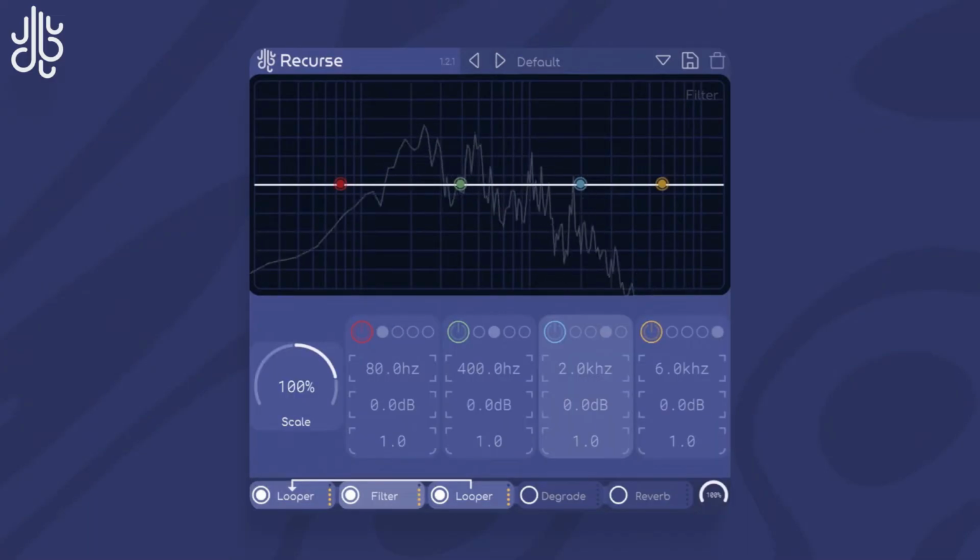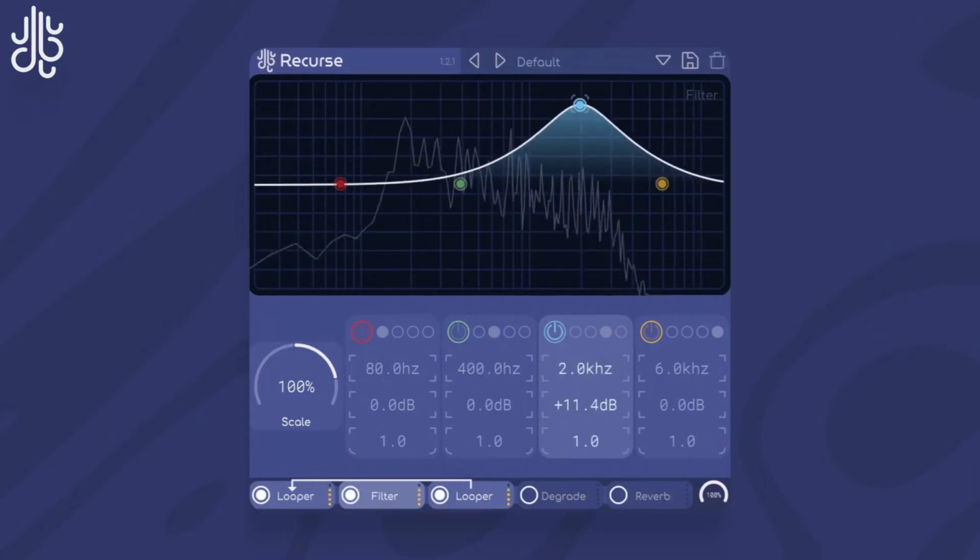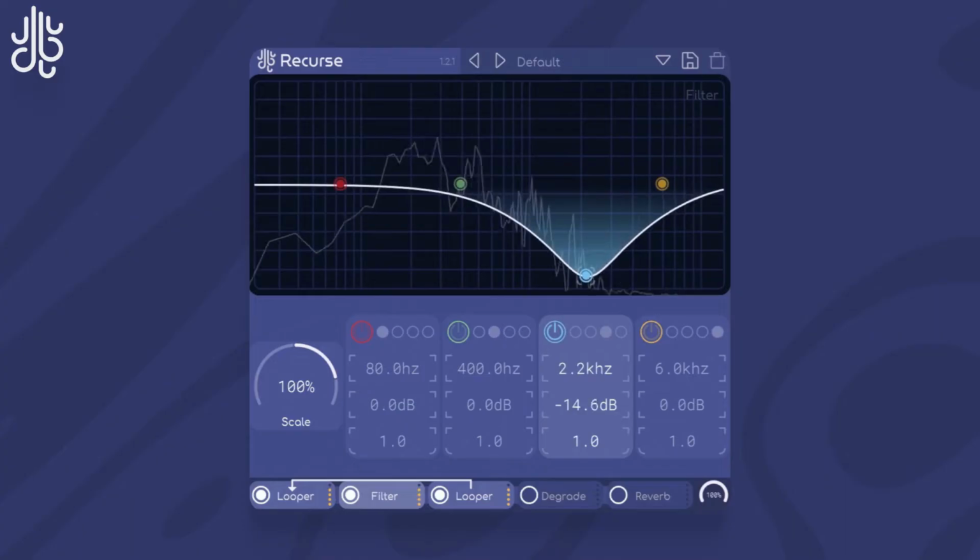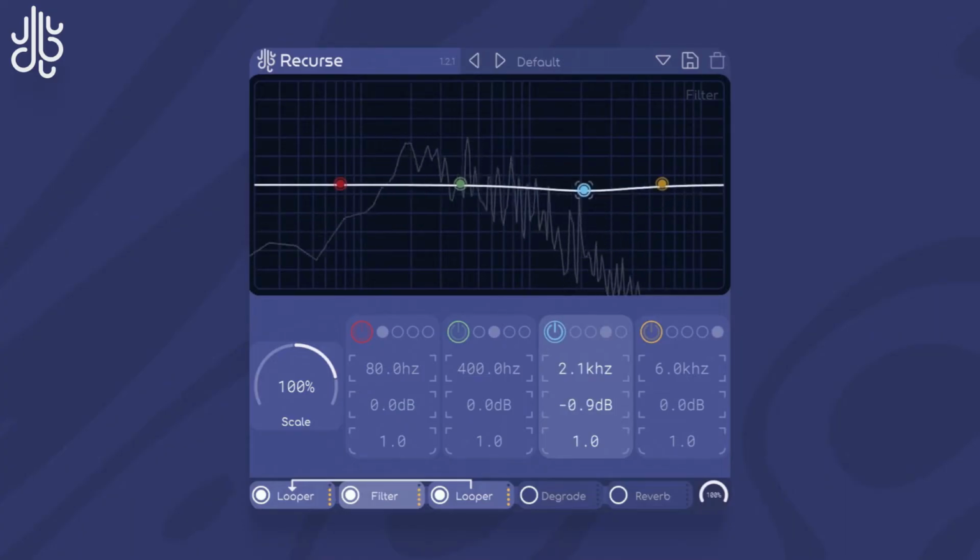First of the effects is the EQ. The equalizer works in the same way as others do. You have 4 bands and you adjust the frequency, gain, and Q value. The purpose of the EQ is to increase or decrease the amplitudes of certain ranges of frequencies as the recursions go on. Using it right is crucial to making recursive effects that are somewhat stable in volume and decay.